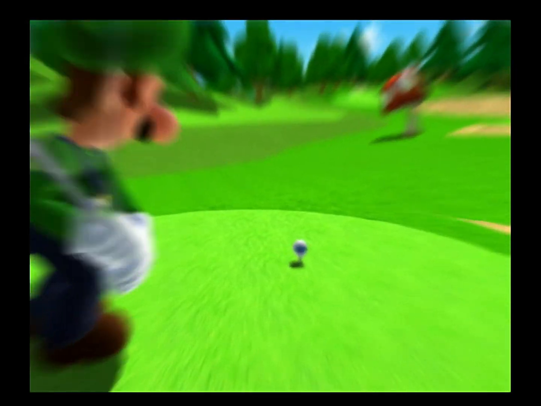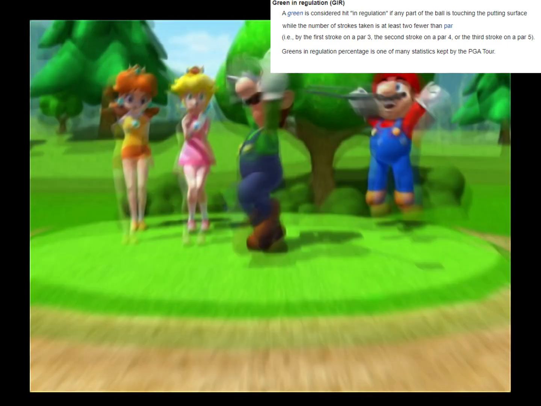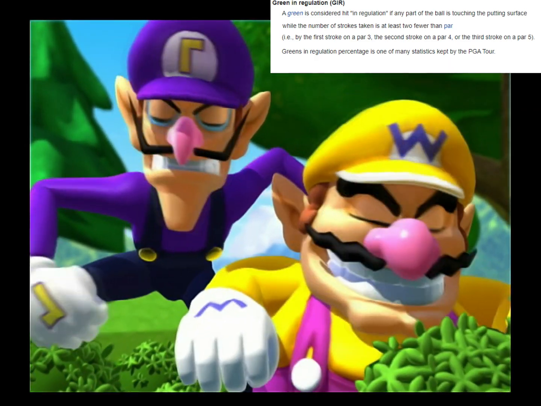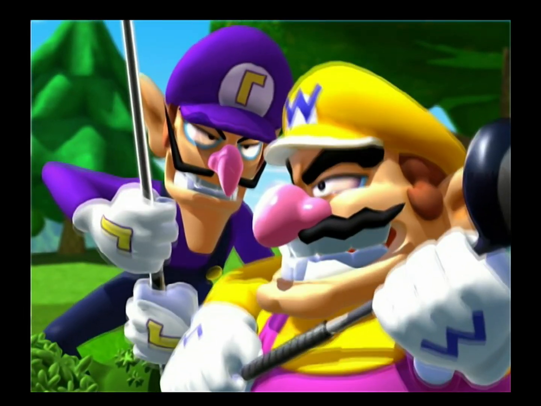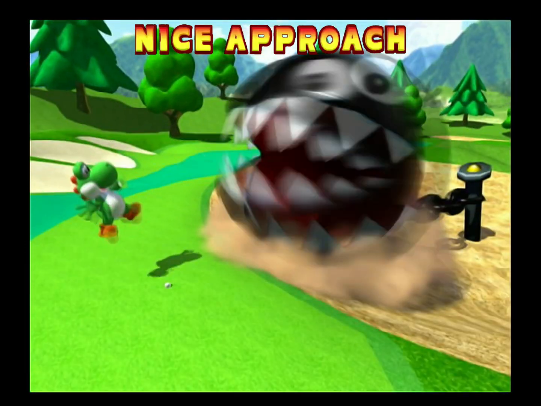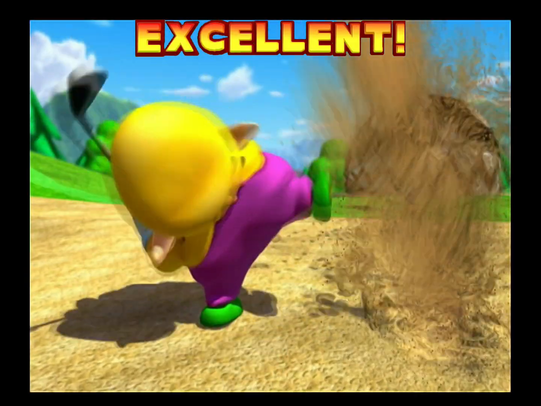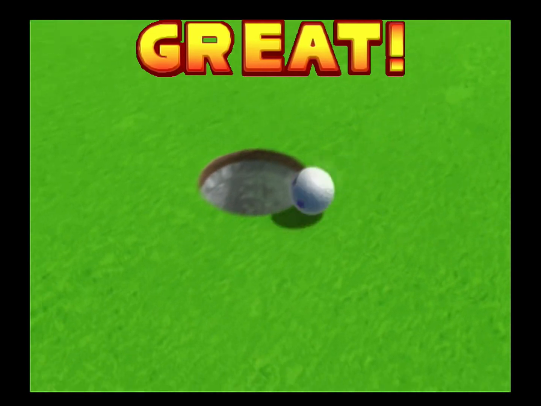Pulling this up from Wikipedia, a green is considered hit in regulation if any part of the ball is touching the putting surface whilst the number of strokes taken is at least 2 fewer than par, in essence by the first stroke on a par 3, the second stroke on a par 4, or the third stroke on a par 5. This is signified in-game by animated pop-up text that says either "Nice On" or "Nice Approach" when you reach the green in regulation with an approach shot, "Excellent" when you reach the green in regulation less than 3 feet from the cup, or "Great" when you go under par on the green in regulation with a putt for eagle or albatross.